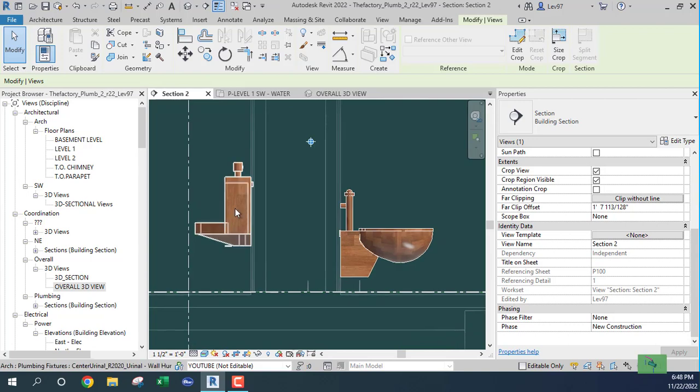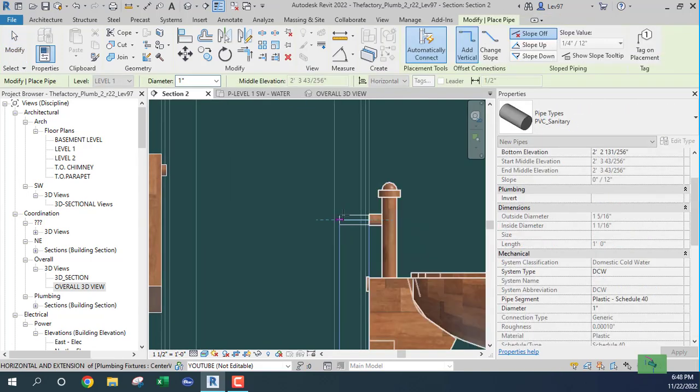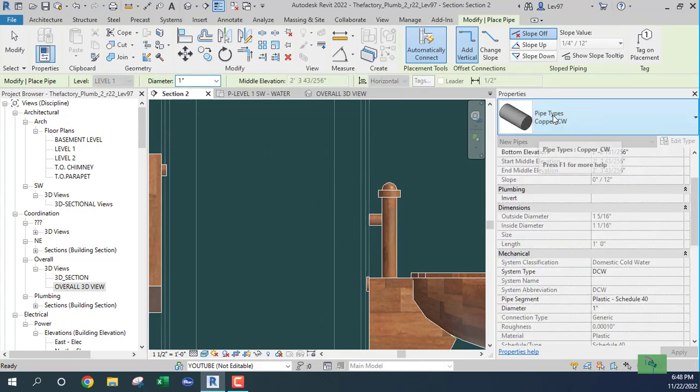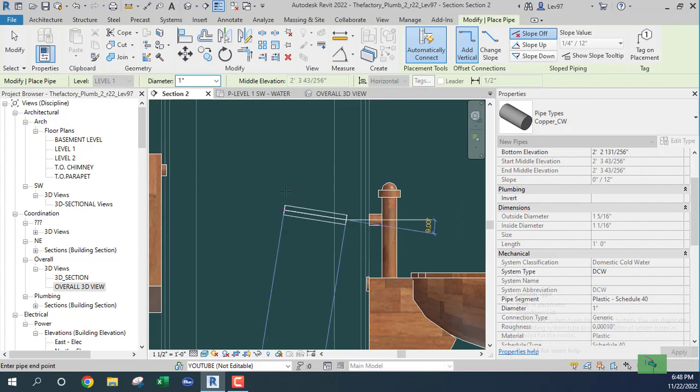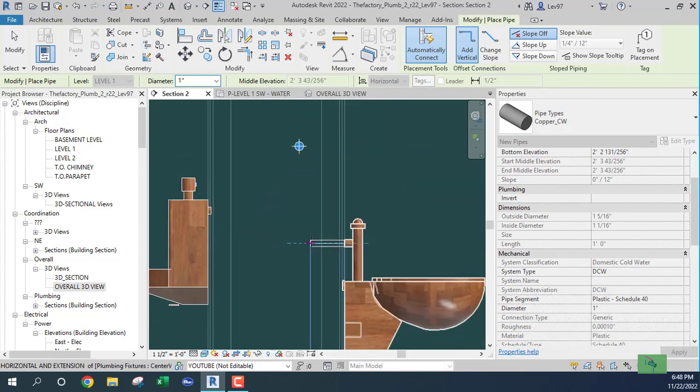Okay. Let's come here. And we come here. Come here, cold water. Okay. Domestic cold water. Come here, and hopefully we can get a view. Okay, we cannot get, you see the vertical, there's no vertical line coming in here like it did the other time.